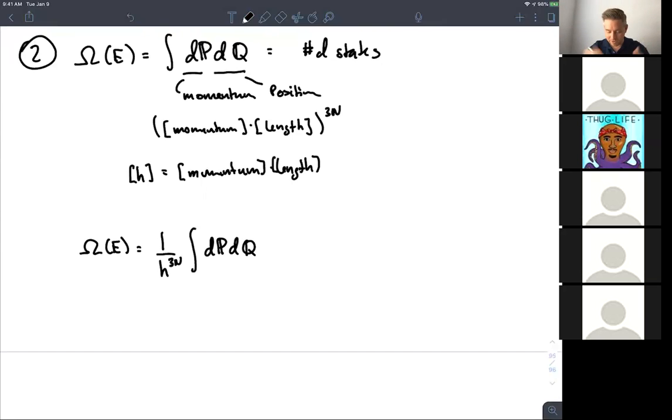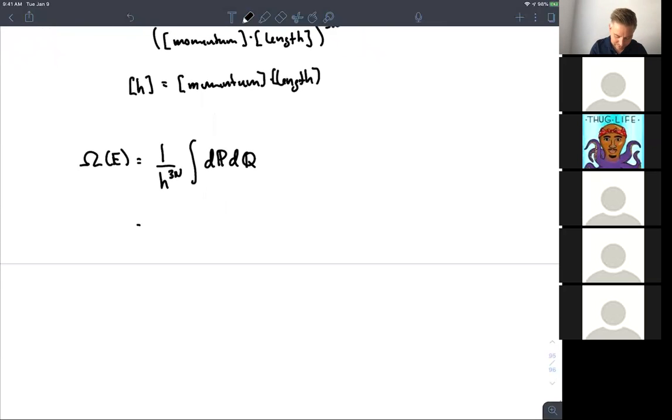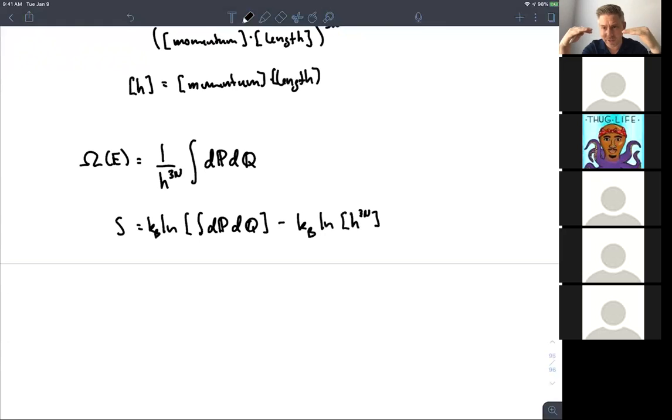All right, and so now again, it's just a constant. And so once we take the logarithm of this thing, what we get is the logarithm of our integral minus the logarithm of Planck's constant, which seems a little crazy. So again, all that constant's doing is just shifting the overall scale up or down by some factor. And now it turns out that by choosing h as the constant that we're using to make this thing dimensionless, first of all, it makes it dimensionless, which is really good.